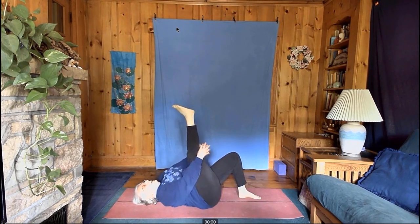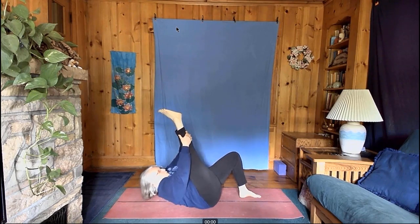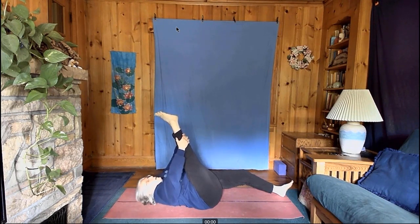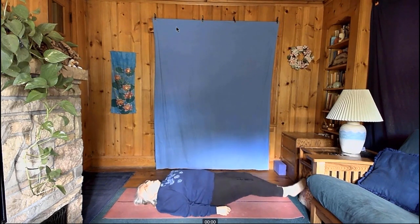Clasp your hands behind your leg, keep your knees straight, and bring your forehead towards your knee. If you want more stretch, you can slide your other leg down along your mat. Just keep breathing as you hold your head up. Bring your head down. Arms down, keep your legs straight as you lower it.